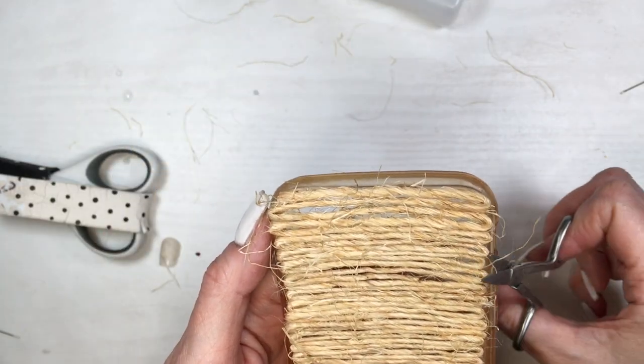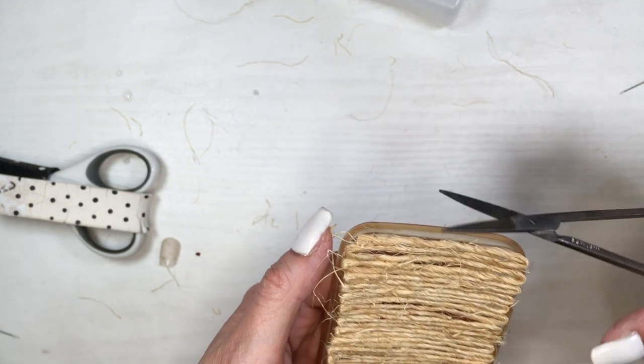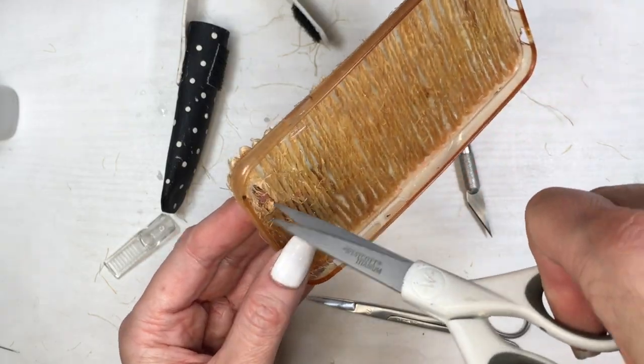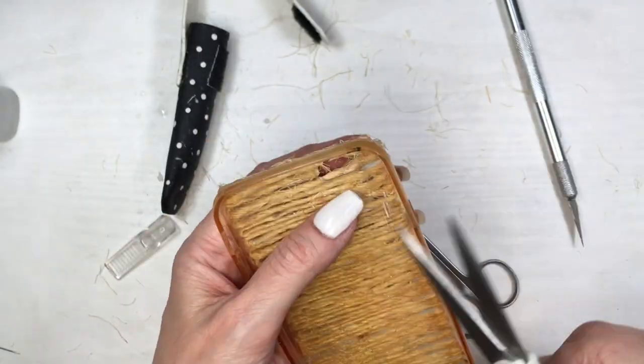Now, because I did cover the whole thing with my Twine, I'm going to be taking some detail scissors and then just cut the Twine that is covering the gap for the camera. This gap is tiny. If you have a newer phone and a newer phone case, those gaps tend to be way bigger, so it's going to be easier for you.